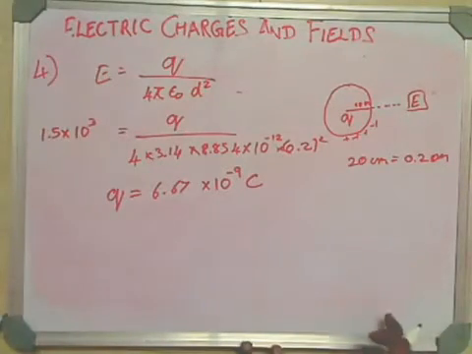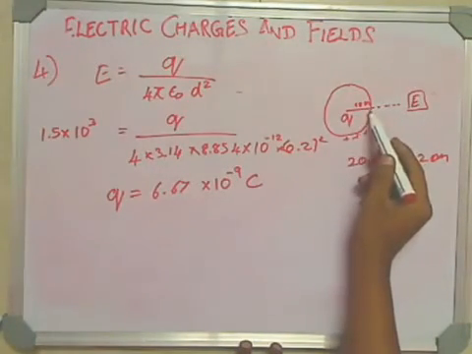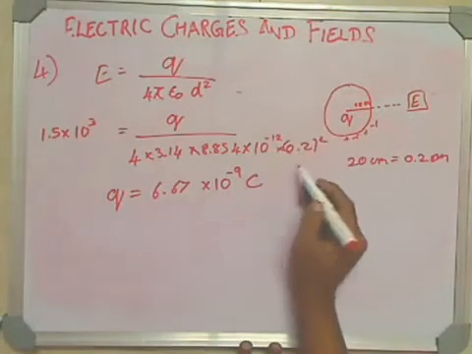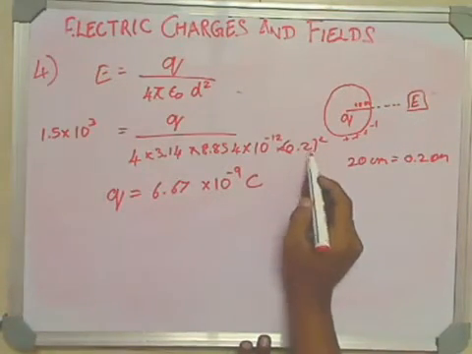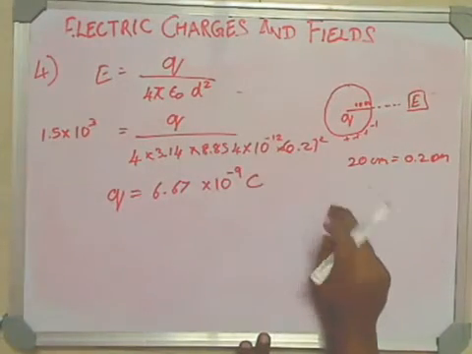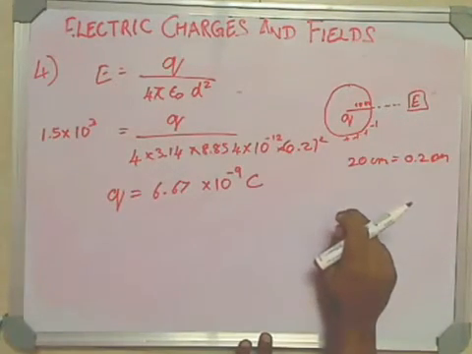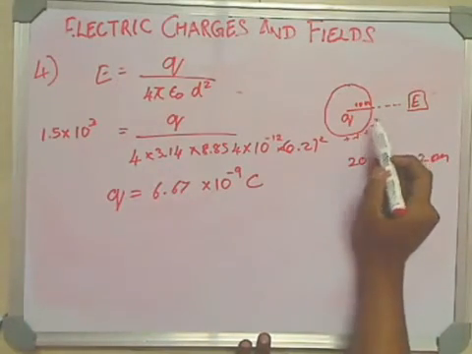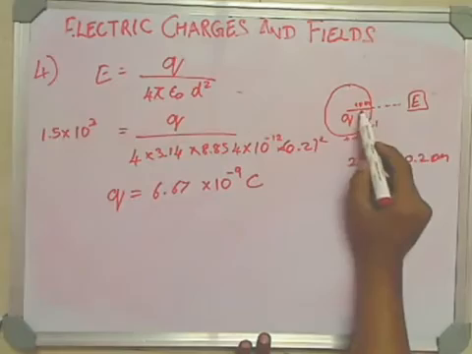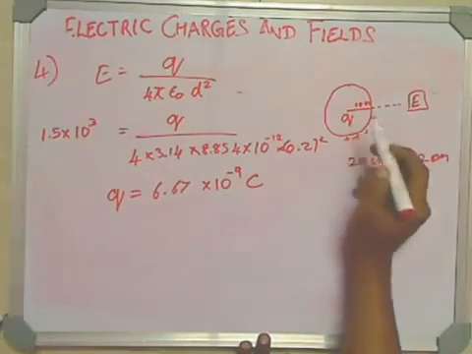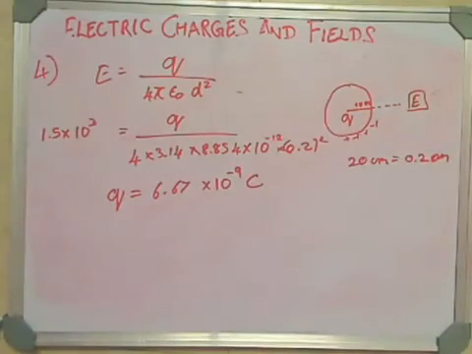Remember again, I consider the distance from the center till where the electric field is, and hence I require to use 0.2 here, that is 20 centimeters as the distance. If the question said the electric field is on the surface of the sphere, I would have to consider 10, but in fact it says it's going on all the way to here, so I need to consider the distance as 20.